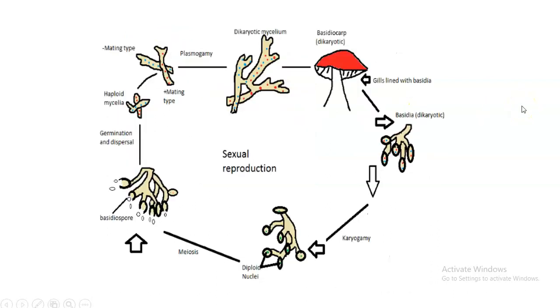So this is all. I have attached multiple types of figures so that you can get utmost clarity, or these are easy-to-draw diagrams, right? Just for you to easily draw, show this type of pileus or basidiocarp, then zoom in with an arrow, then show that at the tip of the gills there will be basidia formation. It is also in the dikaryotic stage. Now it will be fusing. Fusion occurred, or karyogamy happened. Then sterigmata formation in the tip of the basidium.